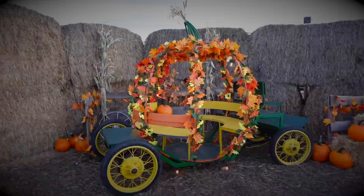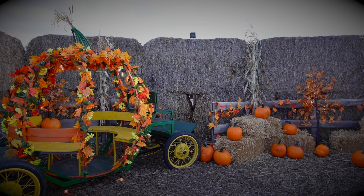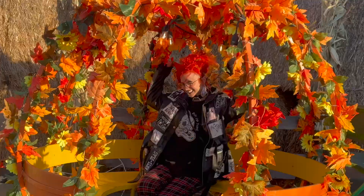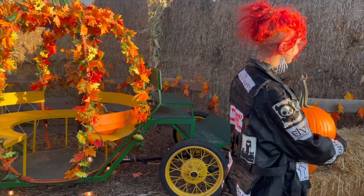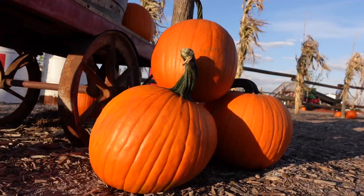Then we got to the other exciting thing they called the pumpkin patch, which I was expecting to be an actual pumpkin patch, but it was not — which was still really cool. One of the best things was this big Cinderella pumpkin mobile. I was having the time of my life. I thought the pumpkin mobile was absolutely delightful. And with my freshly dyed hair, I just felt at one with the pumpkins. We picked out ours for carving this season, and I couldn't be happier on the way back home for a cozy night in.